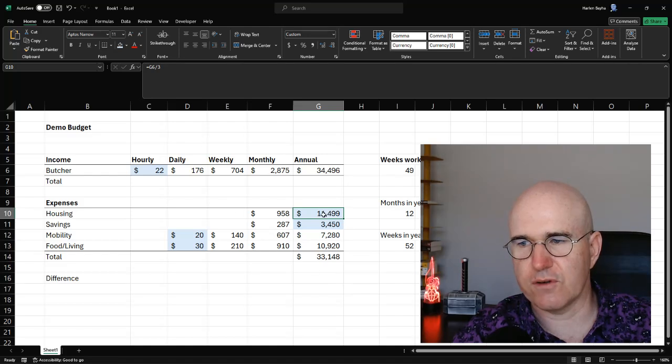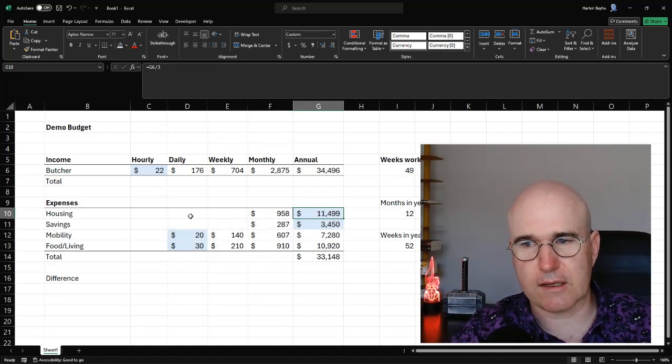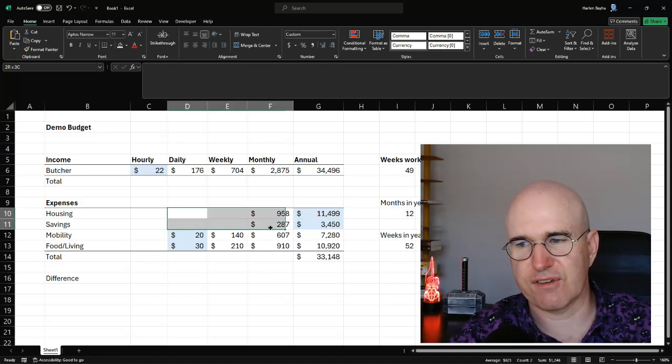G10 is your first anchor point. So it's basically top left to bottom right. You can actually sum in a box like this, and it'll sum everything from the top left to the bottom right. That's not proper though, by the way. No one in finance really does that. You always want to sum in a vertical line. Most people are not used to summing in a box.